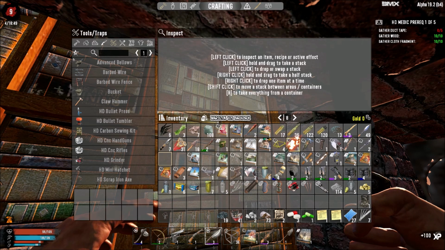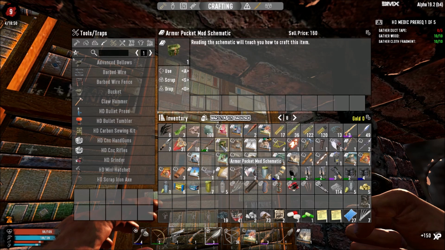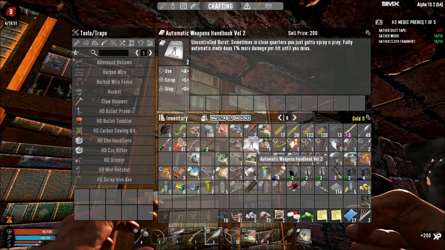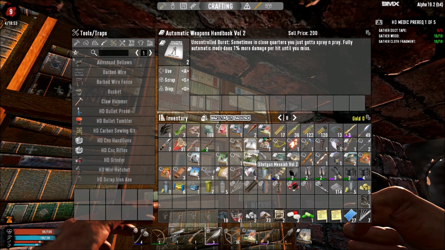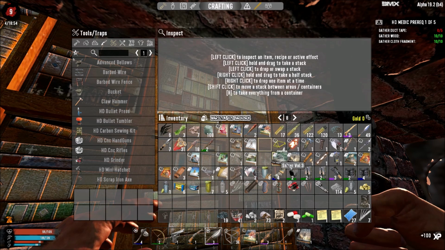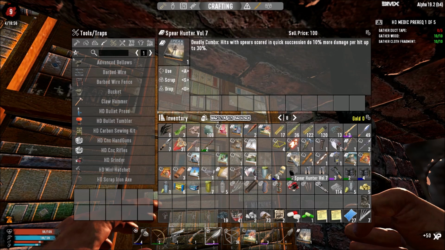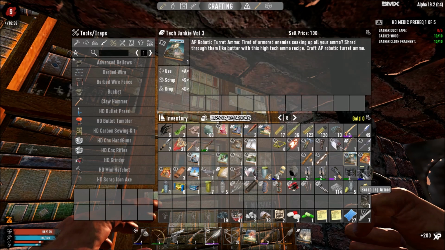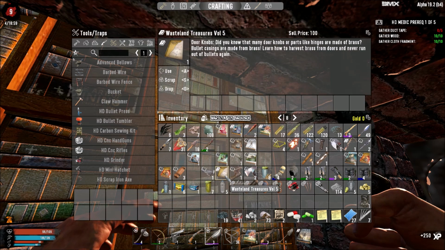This is awesome. Find more dukes in loot. This one adds a small chance to mine rare gems. On my pocket. This one is fully automatic mode does 1% more damage per hit until you miss. 20% extra damage to knock down opponents. This one is headshots have a chance to stun and a greater chance to dismember. Speed hunter, 10% more damage per hit to 30%. Thank you. Okay, that one I didn't really read out now. 10% damage to bears. Okay, that's awesome.